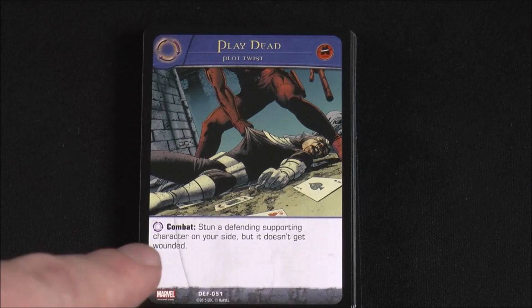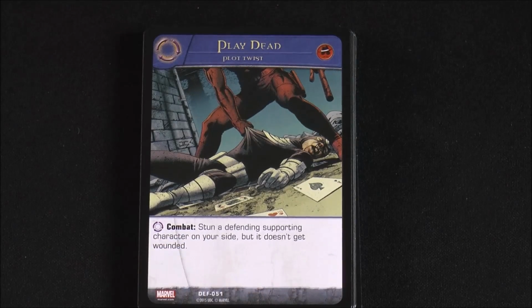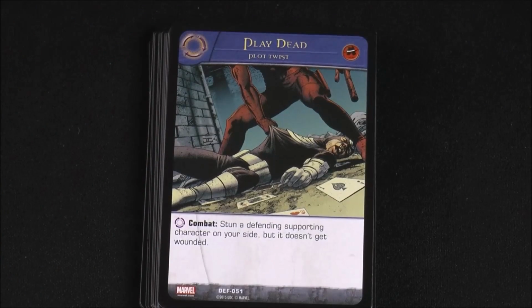Stun a defending supporting character on your side, but it doesn't get wounded. That's a very interesting thing to do. So you can just kind of take him out, your opponent's going to waste an attack on him, but he's not going to absorb a wound.